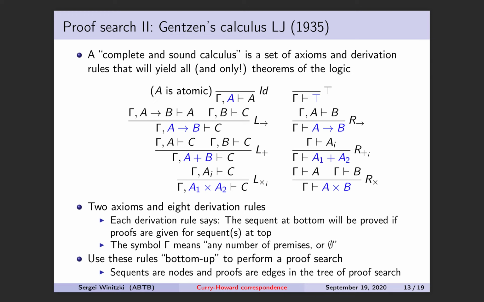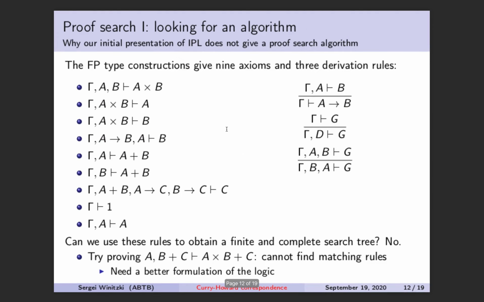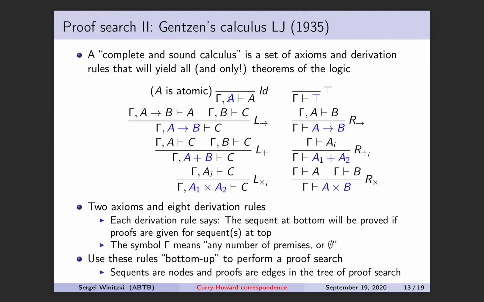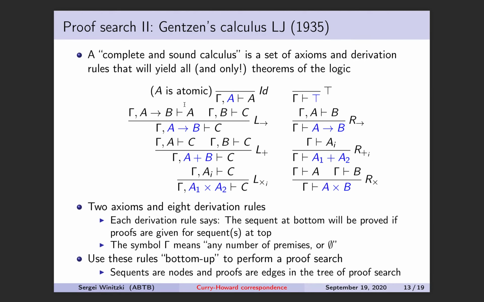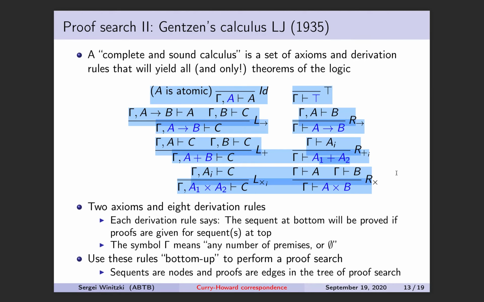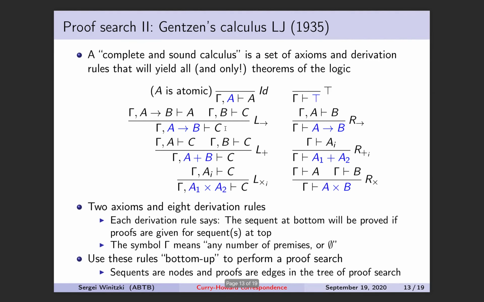And so that was called a complete and sound calculus. Now this is just the terminology that mathematicians use to show that these rules are exactly equivalent to these. So they give all theorems that can be proved and only the theorems that can be proved. So you do not prove anything that's false or anything that cannot be proved using this. In other words, these rules are equivalent to all these. And the difference is that these rules are almost all derivation rules.